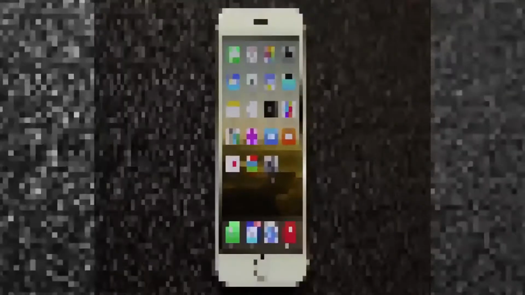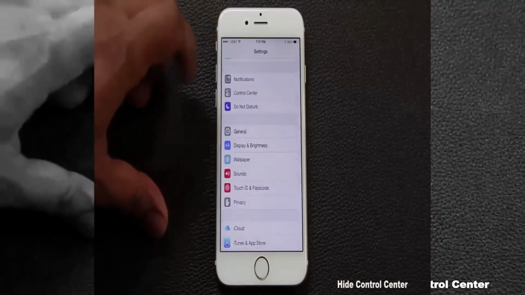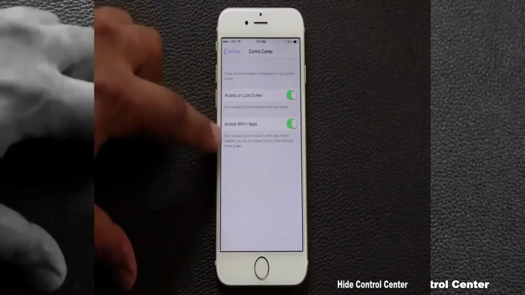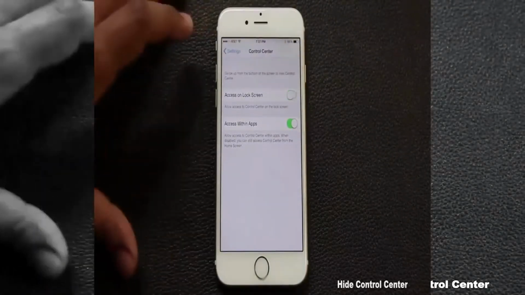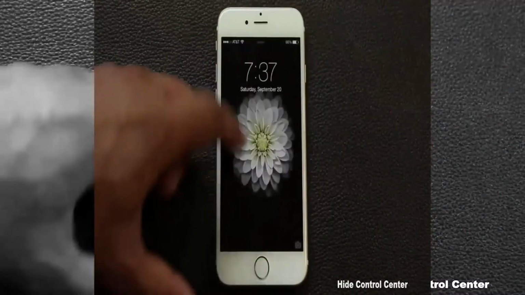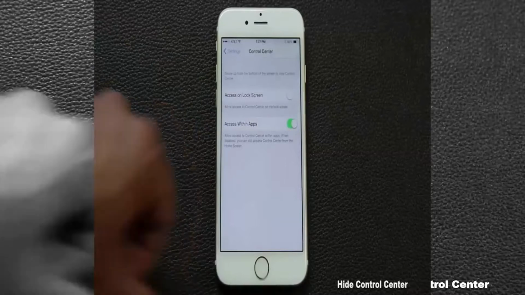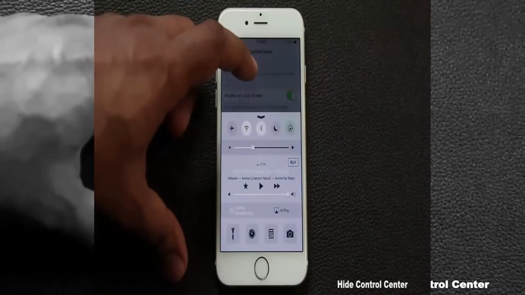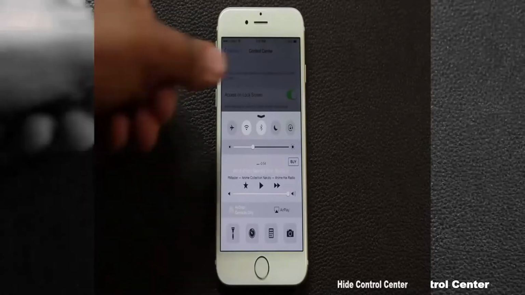All right, so another feature that I personally like using is if you go into settings, okay, so let's go back out to the main menu, and from here go into control center. And from the control center, you have two options. The one of them is access on lock screen. So if I turn this off and I go back into the lock screen, oops, I do not have access to that control center if I turn that option off. Okay, so let me go back in. So if I turn this on, then I will get this control center in the lock screen. So this might be good for privacy if you don't want people accessing your control center and, you know, turning on the light, you can turn this off.